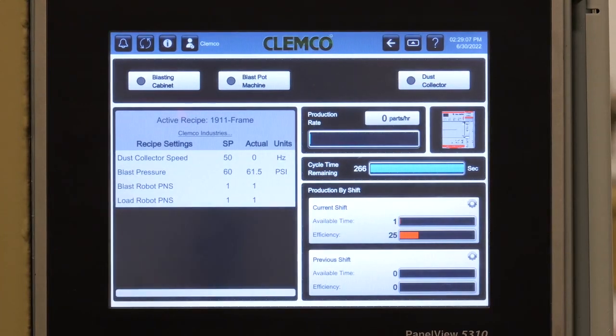So this is the home screen. It's operational centric, meaning it tracks production and where all your value lies in terms of how many parts per hour you're producing, per shift and previous shift, how efficient the machine was in general, and also how much cycle time is remaining, so that when you start the process, you can walk away and be efficient in other areas, see that bar as it counts down to 0, and then come back out and load a new part if needed.